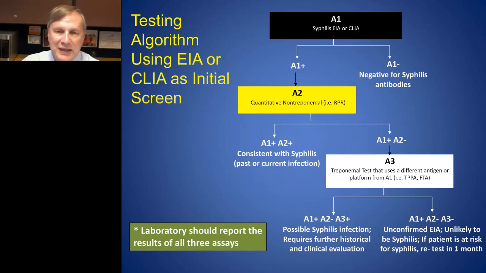And the data that we had at the time, of course, on the CLIA indicated it was a more sensitive test. So if we screen, let's say, with CLIA, you can see the problem coming here. We got a positive, or negative, and then we had to do the repeat treponemal test. And if we screened with a test that was less sensitive, we're going to get a negative. So you're screening with a test, you're confirming, if you will, with a test that's less sensitive than the test you're screening with. So there are some potential problems, and you need to be aware of these things when you're using these screening assays.